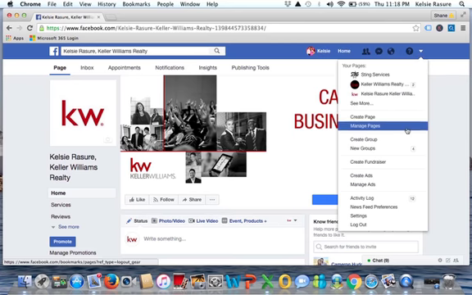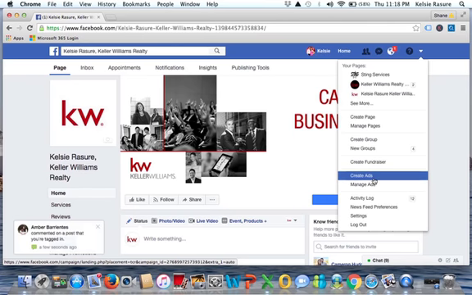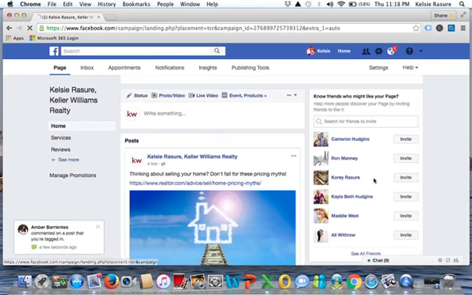So we're going to create this ad the same way as we did our first one. Drop down arrow in the top right corner, come down to create ads. If we ever want to look at the ads that we have created and see what's running, we can go into manage ads, which takes us to the same place, our ads manager, except it has a list of the ads that are currently running, how much money they've spent, what their reach and exposure has been, just another way to see which ads are performing and which ones are performing best.